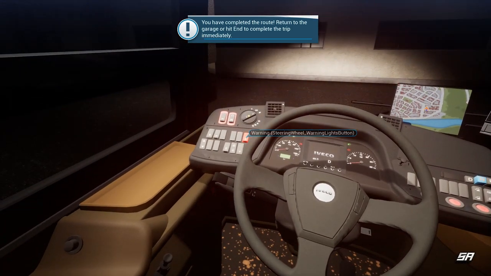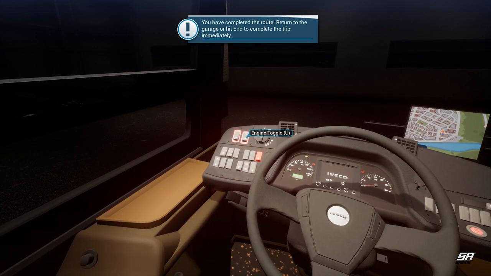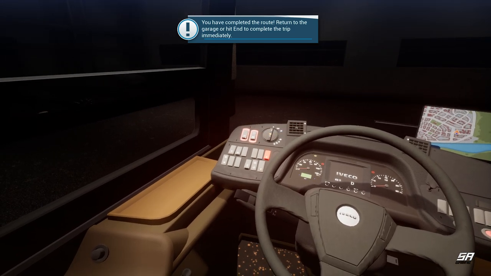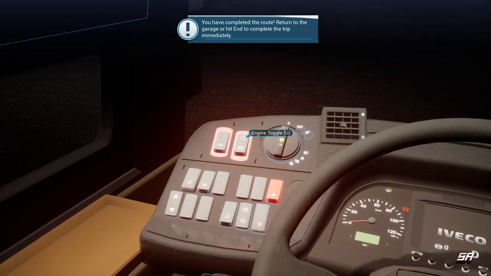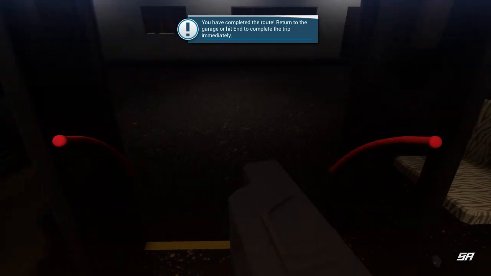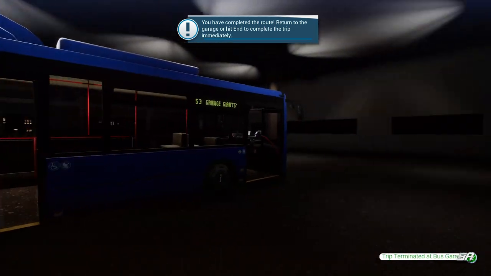Alright, cool. So let's turn the lights off, turn the engine off. Yeah, it's fine. I think that's all we need to do, isn't it? Shut down everything. Do we need to turn lights off? No, can't turn the main power off, but can turn the engine off. Yeah, I think that'll probably do. We'll just jump out and worry about it later. There we go. So, trip terminated at the bus garage.